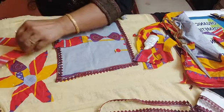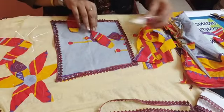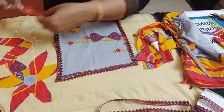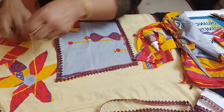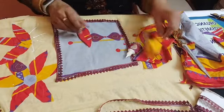So it is basically a designer apron for you, which you can make, and it will be useful also. So at home you can use it, and it is easy to make.